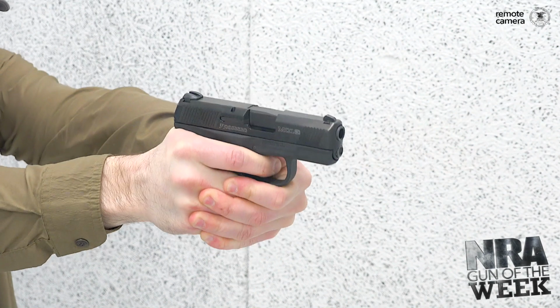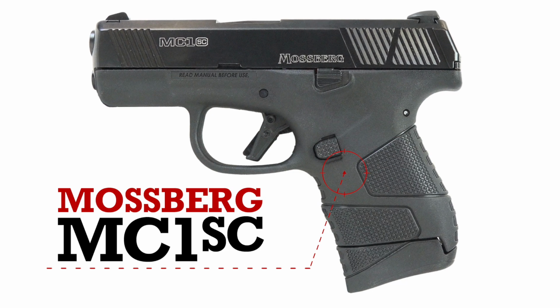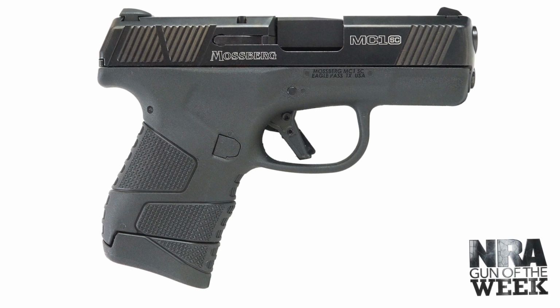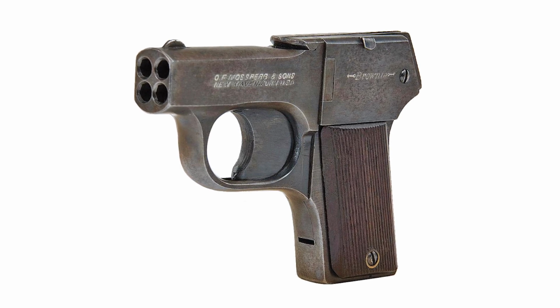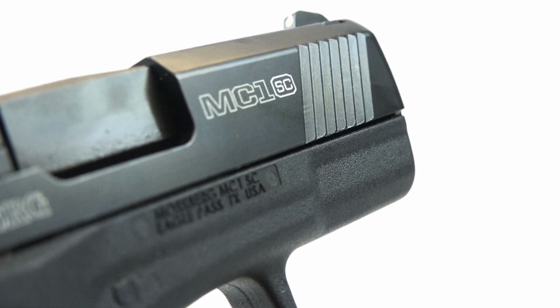For this week's NRA Gun of the Week, we're going to feature the Mossberg MC1sc, which is a subcompact, concealed carry-oriented striker-fired handgun, and really the first pistol from Mossberg in about 100 years, since the original Mossberg Brownie, which was a .22 caliber trapper's gun. The MC1sc is really Mossberg re-entering the field and doing so in a very thoughtful way.